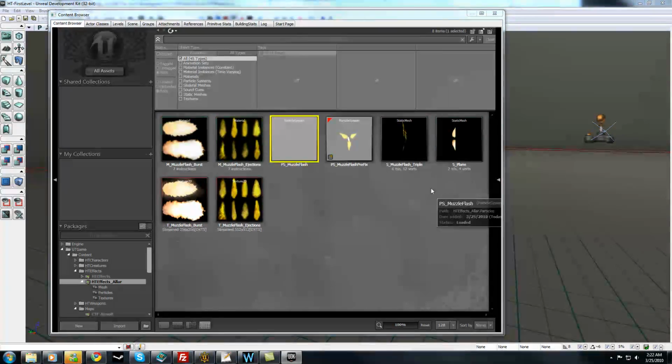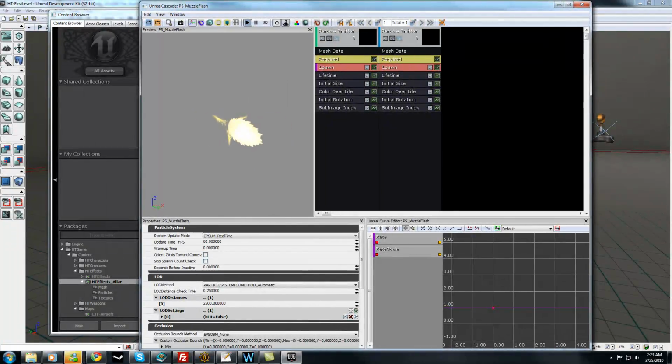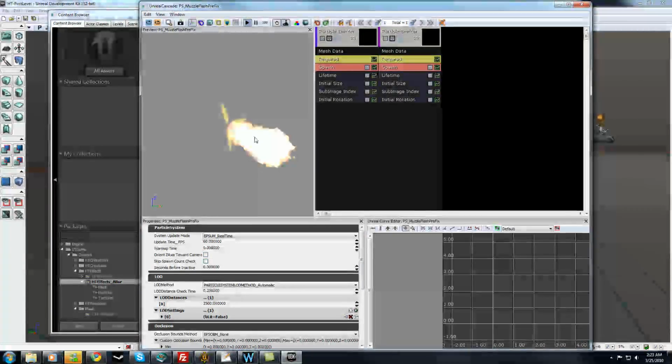Alright, so as you can see, this is my muzzle flash right now, and it's actually firing really fast. If you followed the tutorial that I made, I basically ended it with, this is how it's going to look, but we're going to do tweaks later in order for it to show up in game. This is the result of the tutorial that I made, and you'll get something that looks like this.